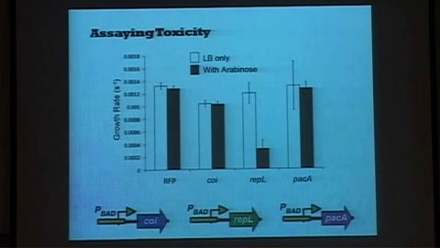So you can immediately see two things. First of all, RFP and PAC-A are about the same level of toxicity within error, so you don't really have to worry about anything about PAC-A. You could have it be constitutive if you want in your system. It just doesn't seem to have any effect on the cells. COI is kind of universally has a small effect on growth, regardless of whether it's induced. What that means, I don't know, but empirically that tells you it's not really going to matter whether you turn it on or not in your system. It's going to have a little bit of effect either way.